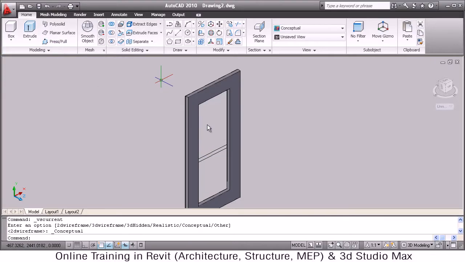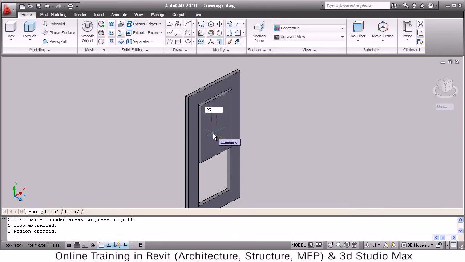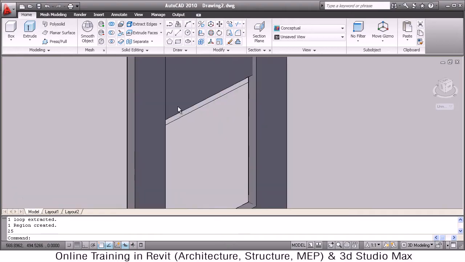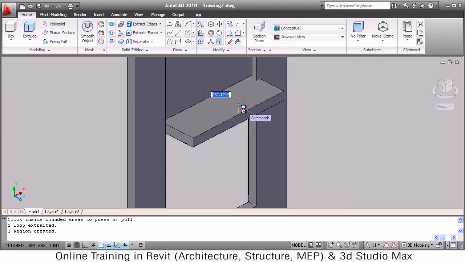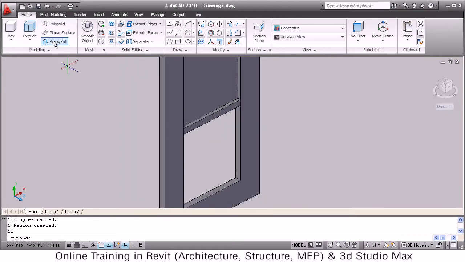Take this internal shape and press pull by 25 distance. Then this internal plate I will press pull by 50, so it will match the other sides. And below I will again press pull by 25, so that I will get that cut. So again I will say internal by 25 distance.